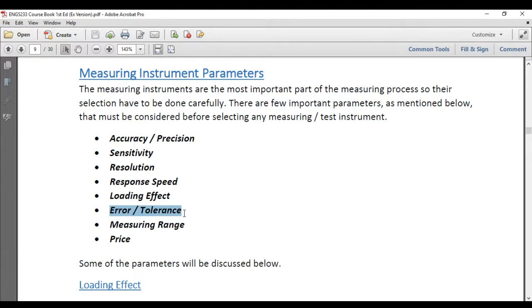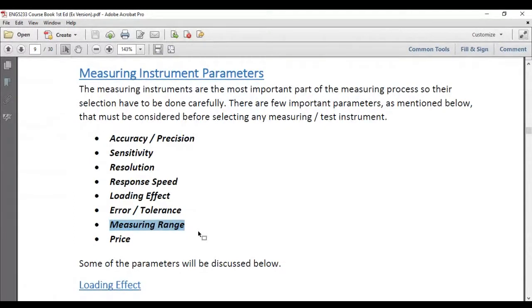The same thing exists in measuring instruments as well. The manufacturer provides you how much error it can possibly give. Measuring range, for example, if you are supposed to measure a resistance whose value is approximately 50 mega ohms, but you have a multimeter that can measure resistance up to a maximum of 1 mega ohm.